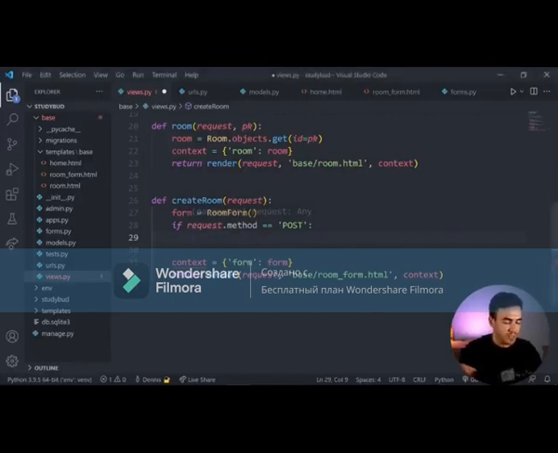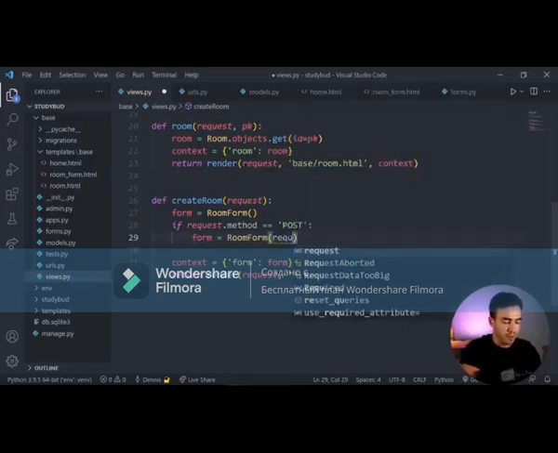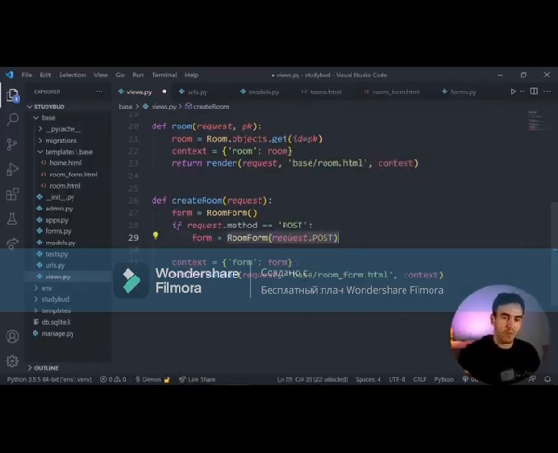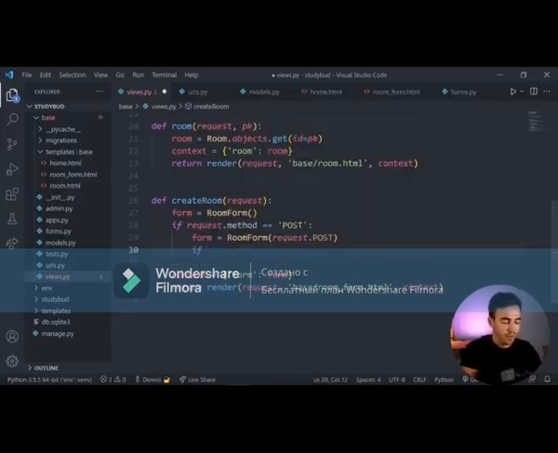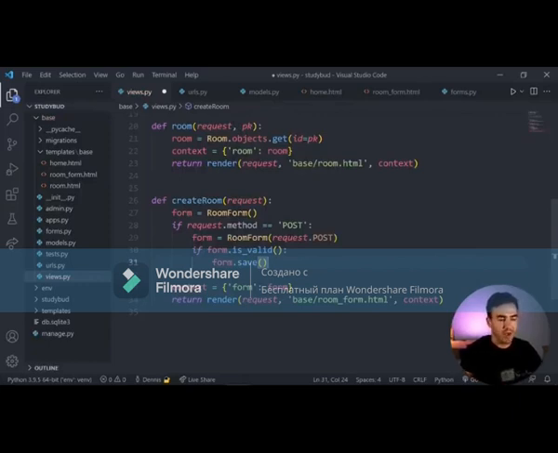So we're going to specify the form, and we'll just do room form. Then we're going to pass in request.post. So it's passing in all the post data into the form. So the form already knows which values to extract from that. And then we can check if form.is_valid. So these are all methods that the form does have. So if it's valid data, if there's nothing wrong with it, they all match, the types of values are correct, we can just do form.save. That's it. So we're going to save that value, and this is going to save that model in the database.